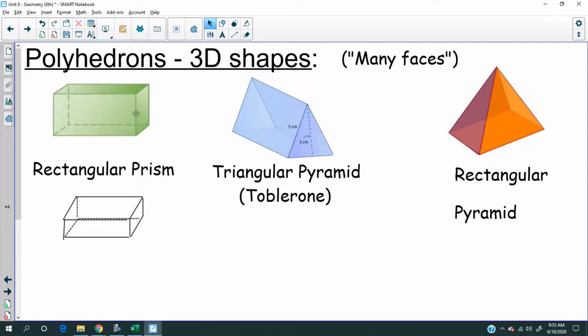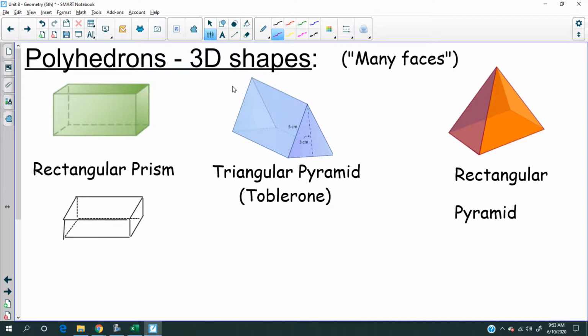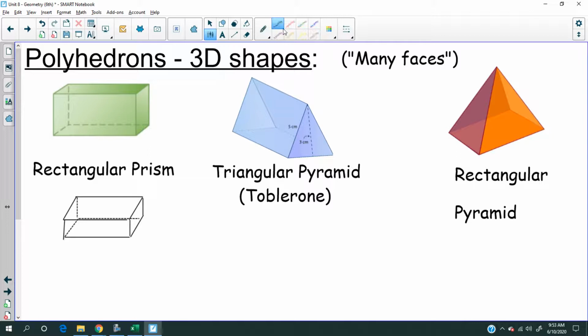Whereas the, let me see, how can I shade this? What can I do? Should I use crayon? Maybe a highlighter? Highlighters are not good here. Whereas, maybe I should, magic pen is like hit or miss. All right, let's see. Okay, now I can't decide. All right, I'll use a crayon.